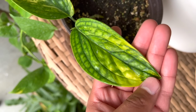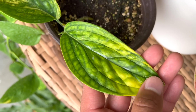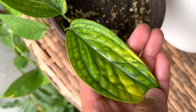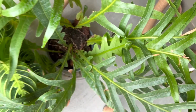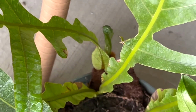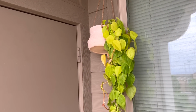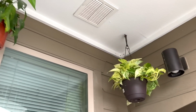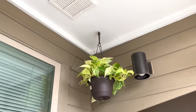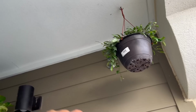Look at that. When I was buying it, this was a new leaf, and it was green, and I was scared of that. It was probably reverted, but no, look at that. Maranta, this one is, look at that. You can see a little bit right there, too. And then Lemon Lime Philodendron, I believe. Golden Pothos, Baltic Blue, my other American Pothos, my Hindu Rope, look at that. And then my Snow Caps Hoya.